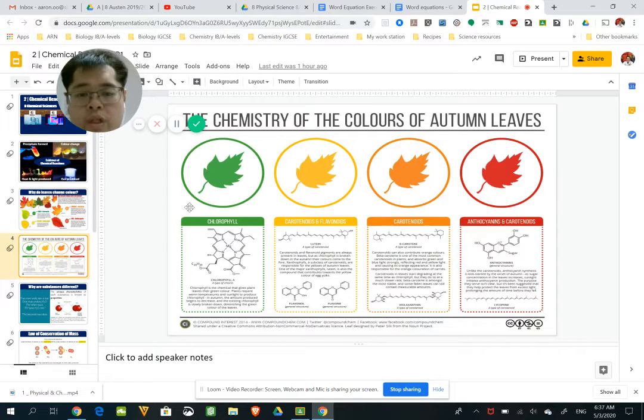And this here will give you an overall background on why different autumn leaves have different colors. And as you can see from inside here, in terms of the compounds, I'm not expecting you to know it, but you definitely need to know that there are elements which you have understood in the process. Okay, so if you want to enlarge it, recognize some of the elements. When I say elements, these are the substances that can never be broken down, and it's all represented by the symbols.